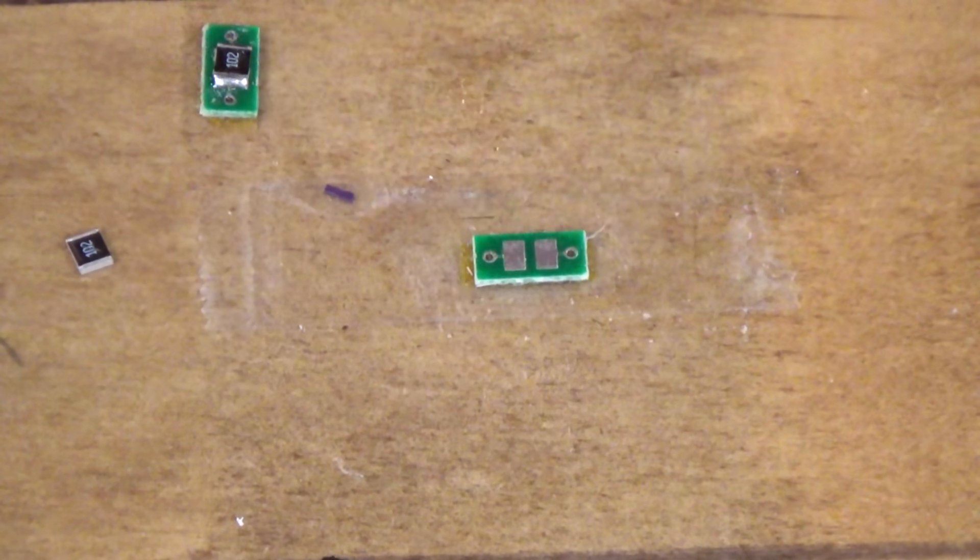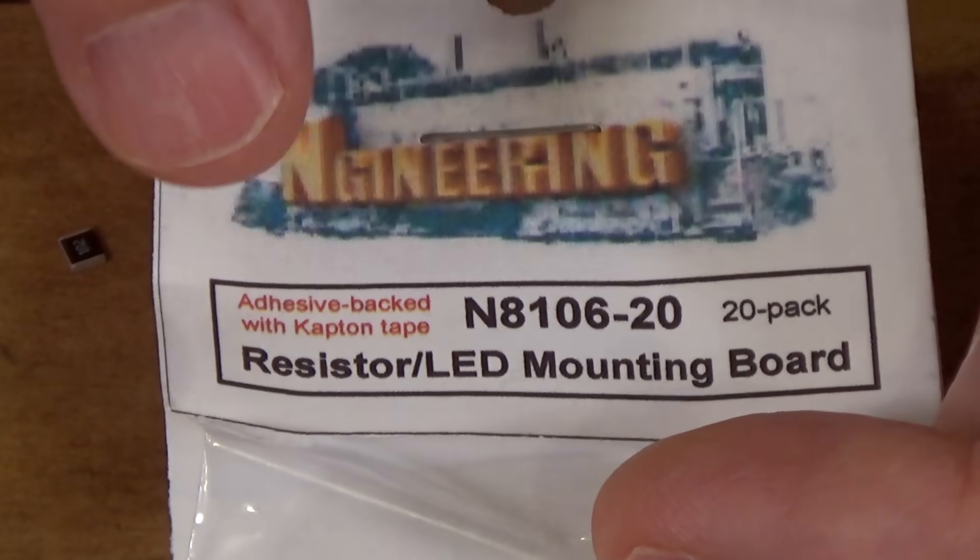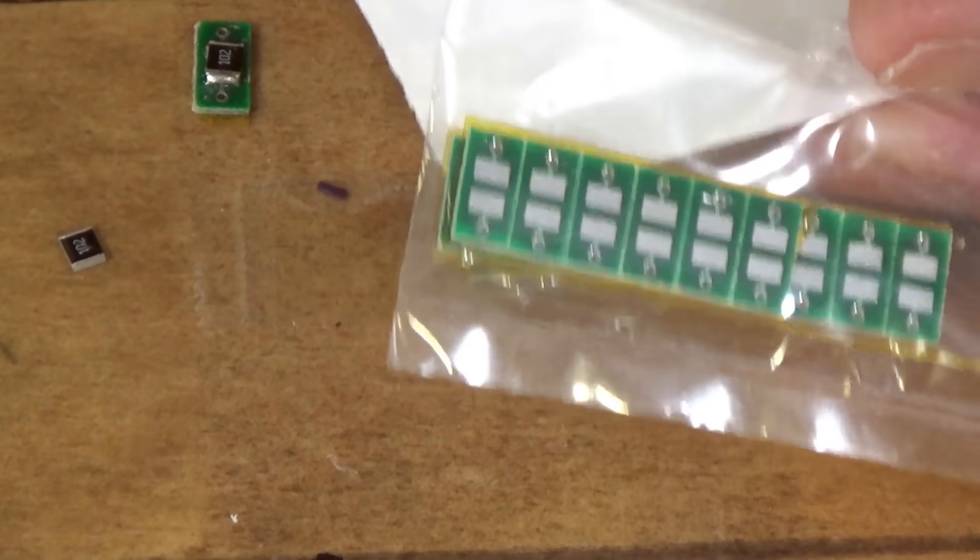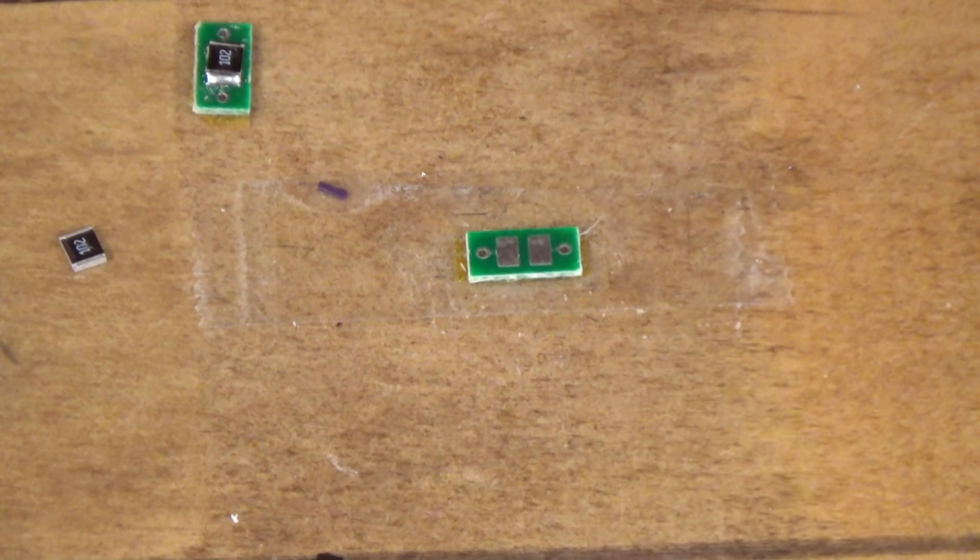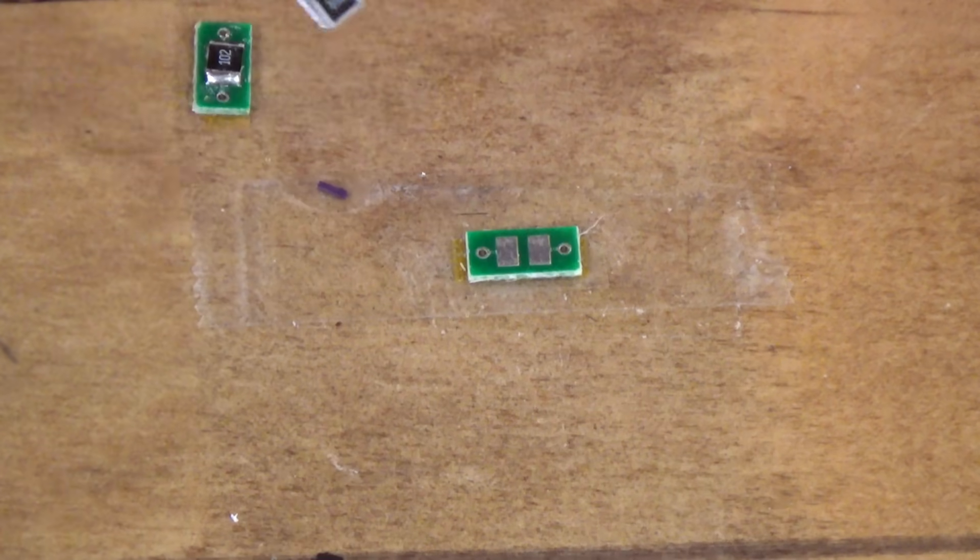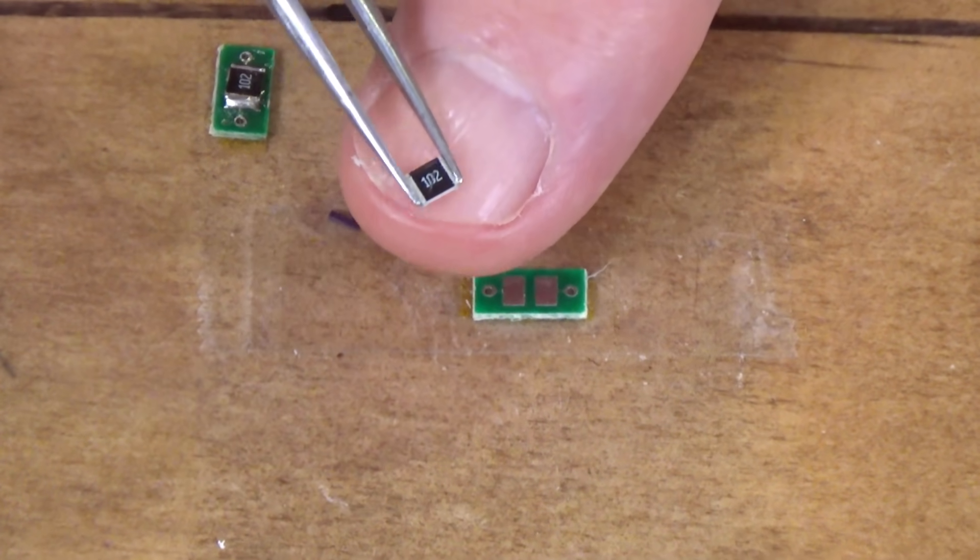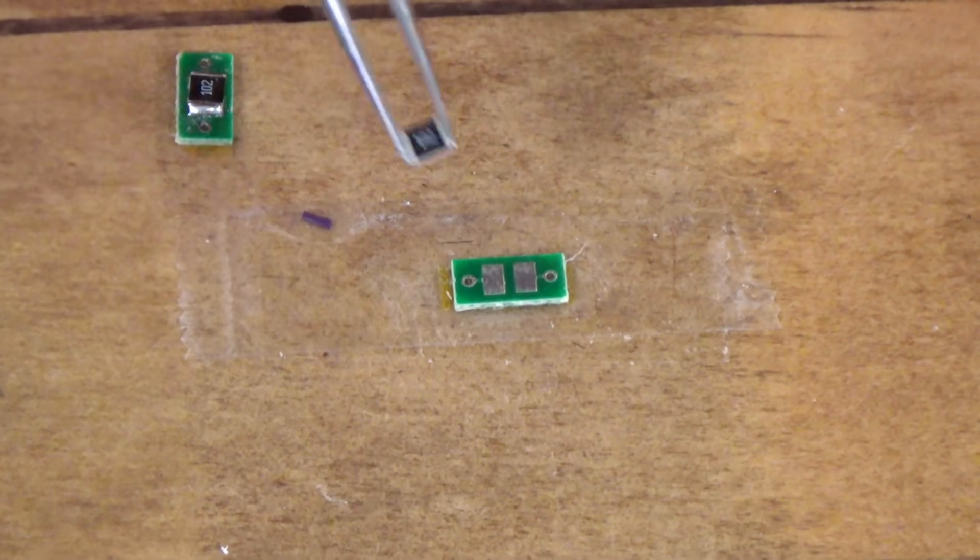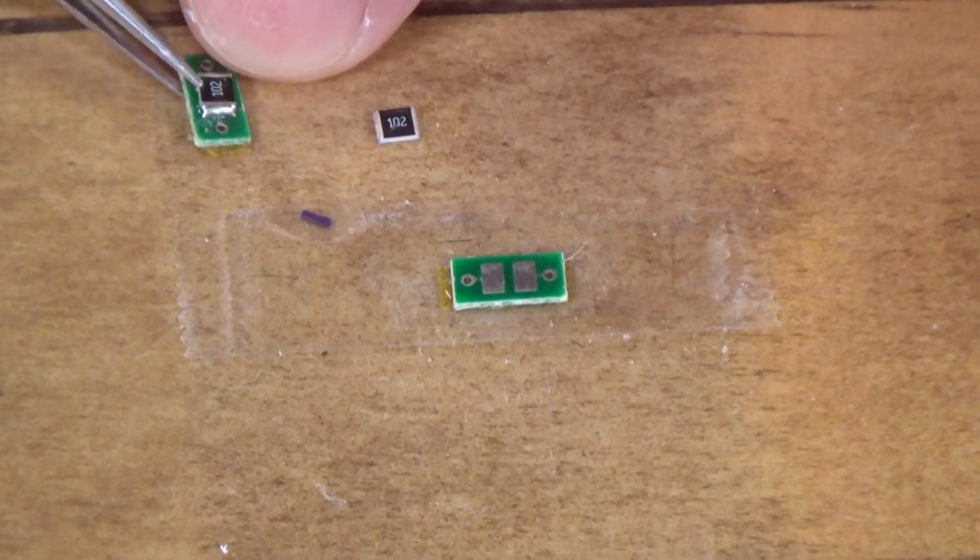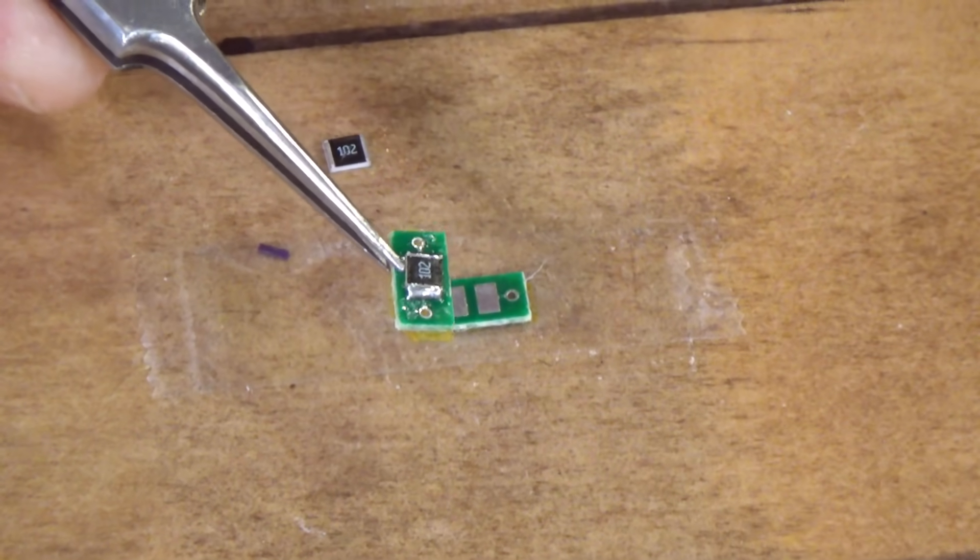What I typically will do, I will use one of these if I'm going to install a full-sized LED in a locomotive for a headlight or something of that nature. Let me show you how I do this. Before I get started let me point out that these little circuit boards come from a company called evengiants.com and they call it a resistor LED mounting board. You get 20 of these in a pack like this so you just break one off when you need it and then you can solder the small little surface mount resistor, and here's one of them here. So that's a 1000 ohm resistor, very tiny, you can see how big it is compared to my fingernail here.